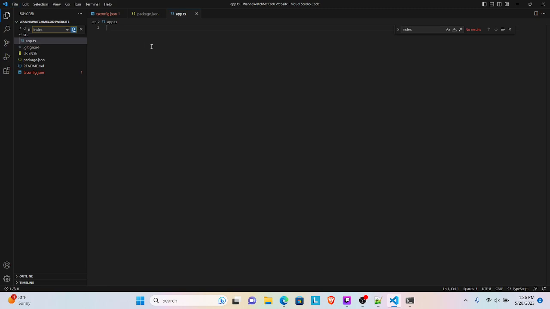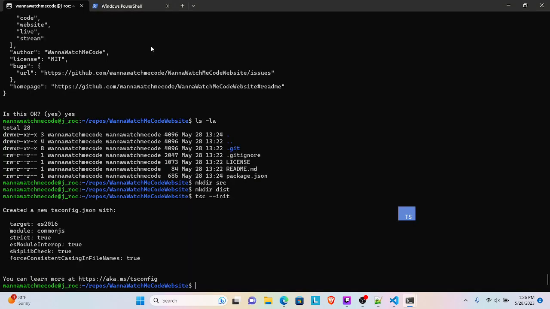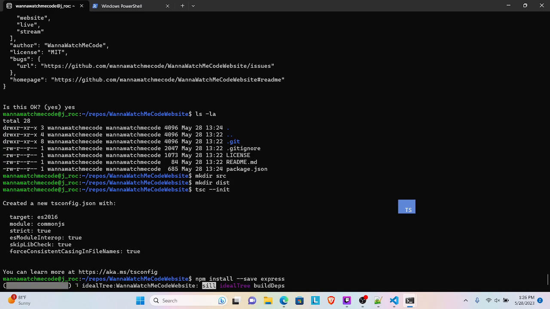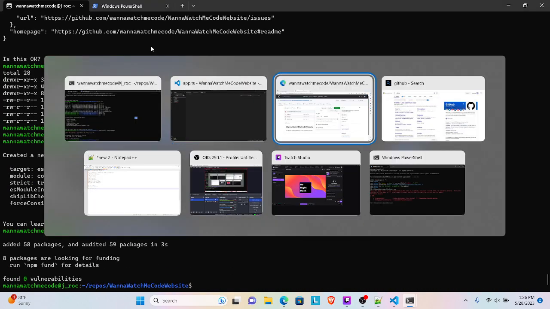Okay, cool. So we got a blank file, but we don't have any of our dependencies installed. Let's get that done. So, bear with me. I'm doing this off the top of my head, but I might have to look some stuff up. But I know for sure we need to install and save Express. So we'll do that. Okay, and this is something I have to look up.